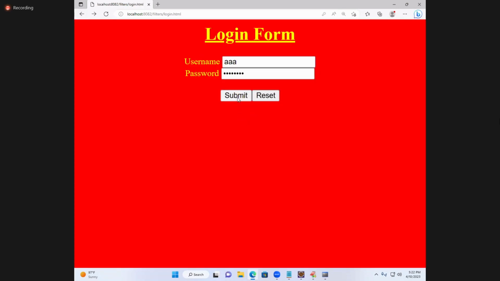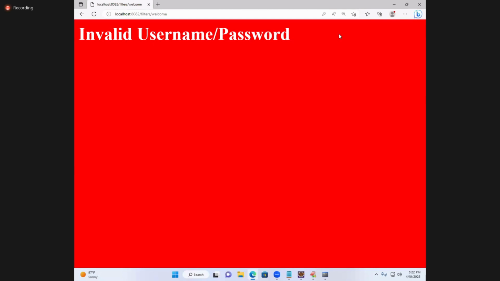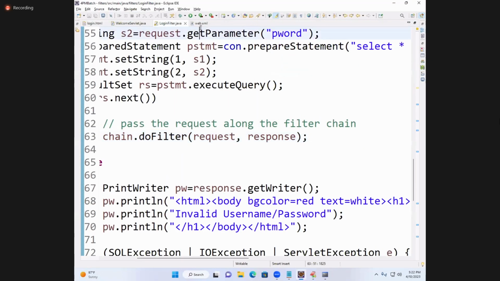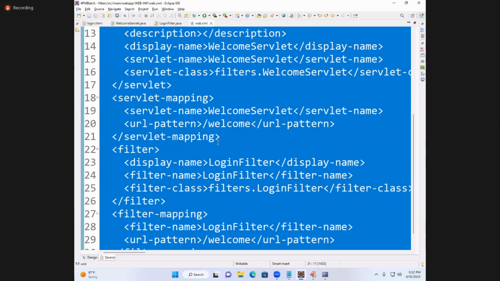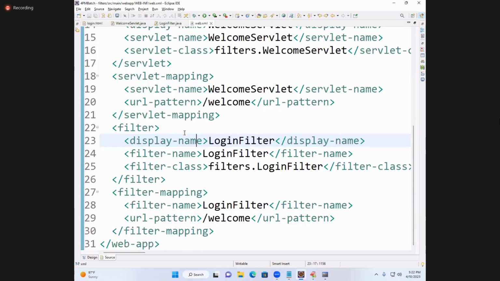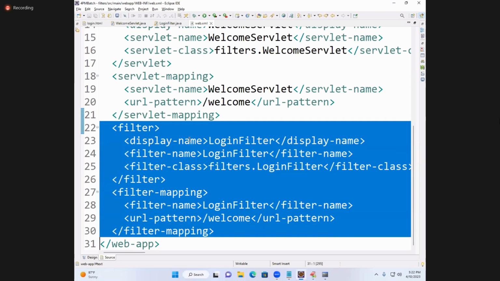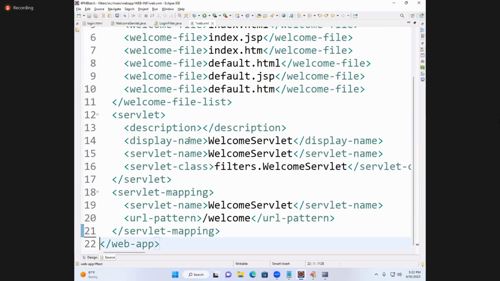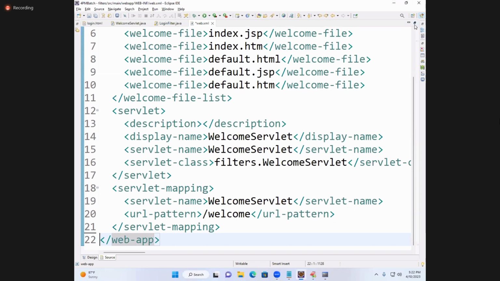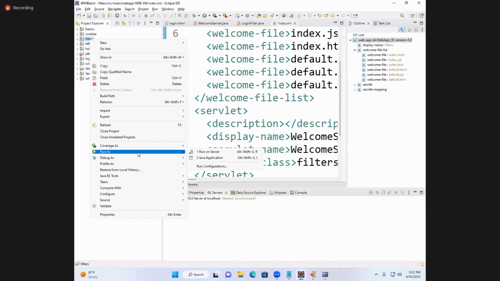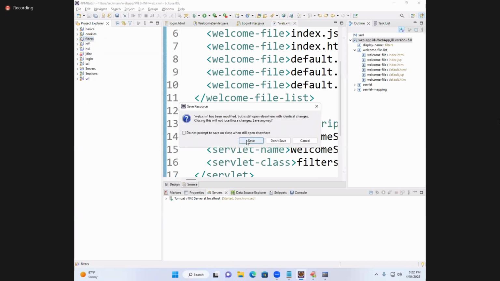Password is wrong: invalid username password. Now I want to remove the filter configuration. So what I'll do, see, from here, right click, run on server, save.